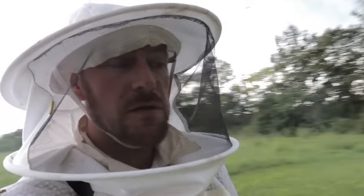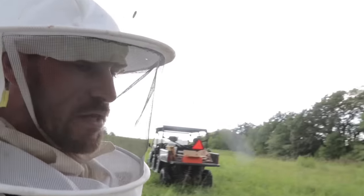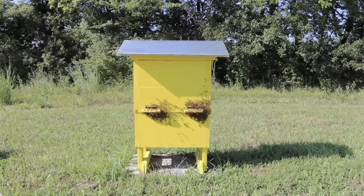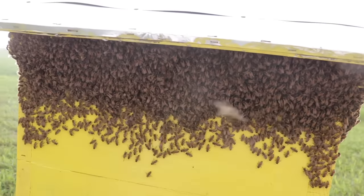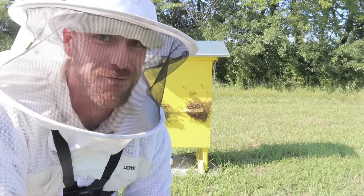All right, now it's time for the big one. The yellow hive, the one that is the most dangerous one, the one that attacks us when we come out when we're not suited up. So this one's gonna get a little crazy. Right here you see a little bit just forming up around the doors, no big deal. But look behind what we've got going on. Now we're gonna go in here, I'm not looking forward to it, but we'll get in and out, get the honey we need, and then hopefully they won't get too upset, and we'll find out.